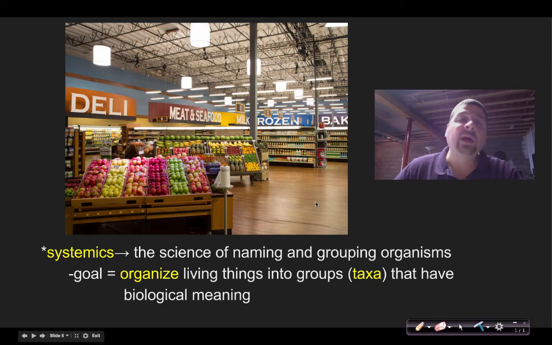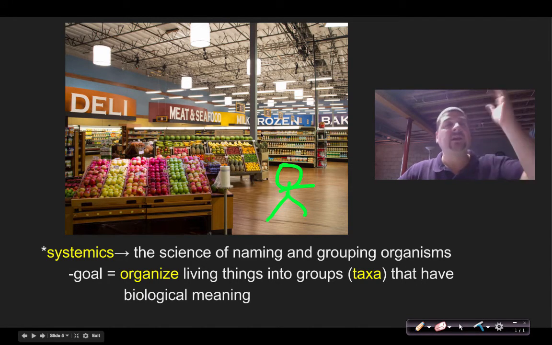Why classify? Why do we need that specific name? Why do we need a description? Well, it's like if your mom sent you into the grocery store, let's say Food Lion, Kroger, or Bueller's, and said, I need a gallon of 2% milk. If you walked into the store and everything was scattered everywhere, you'd have to search the aisles up and down, and there would be no order to it. It would be really difficult to find.